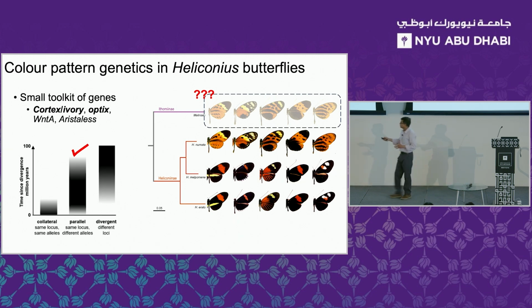colorations. So it's very clear that in Heliconius butterflies, which have been intensively studied, you're getting this mechanism causing this convergence. You're getting the same genes being used multiple times, but it's actually different alleles being used across these types of species.